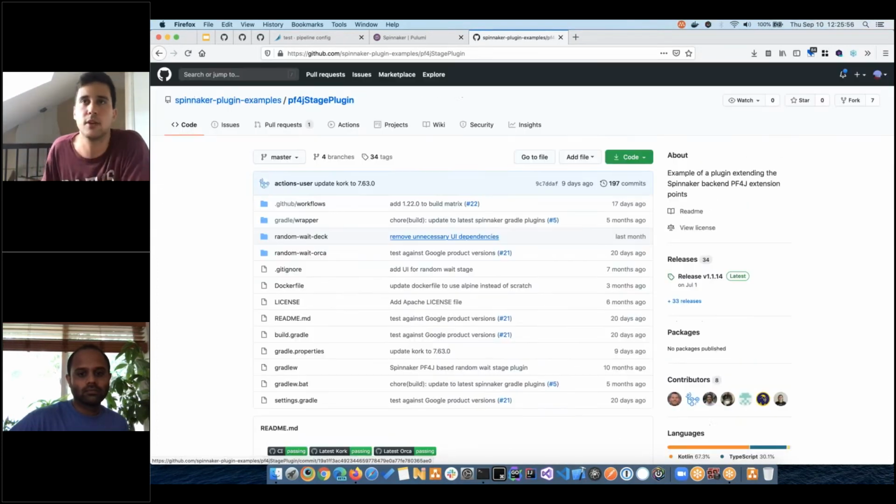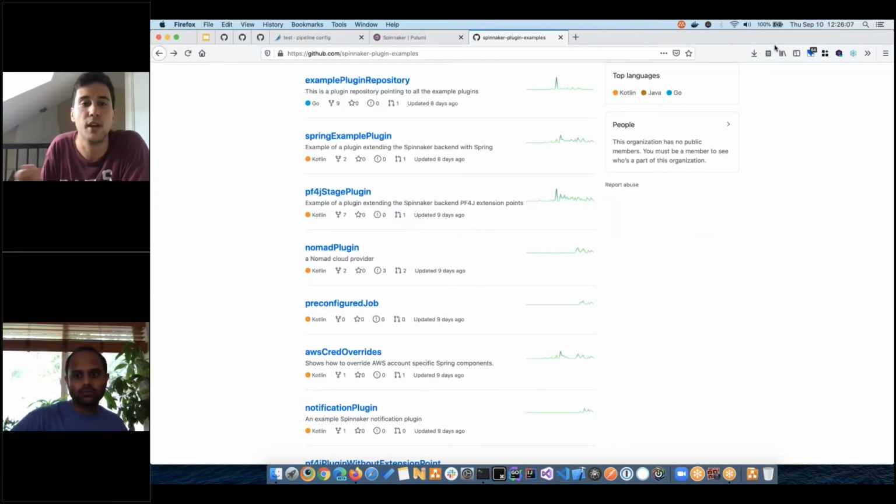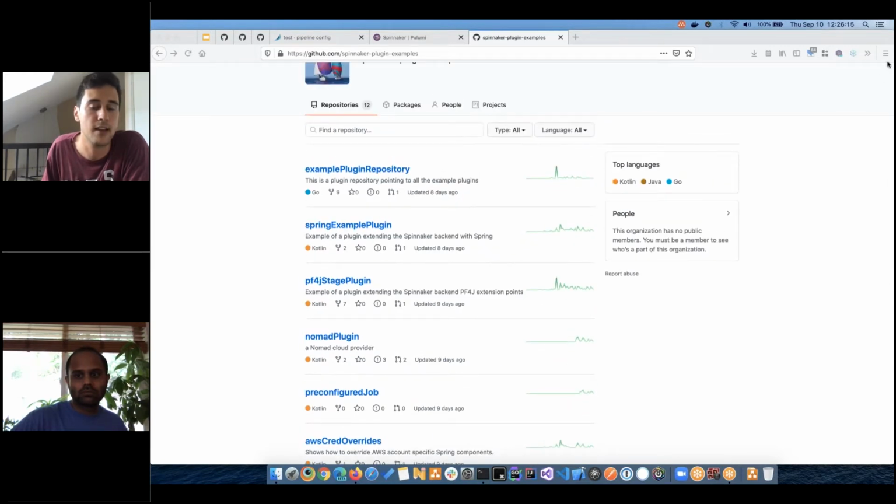And there's a ton of reasons why you might want to extend Spinnaker. If your organization has an internal service that the open source community really wouldn't be able to use, but you want Spinnaker to talk to that service, a plugin is a really great way to enable that kind of functionality. And the other side of that is if you're a tool like Pulumi and you want to integrate with Spinnaker, but want a fast development cycle and not have to deal with committing to the big open source community, a plugin's a great way to go.